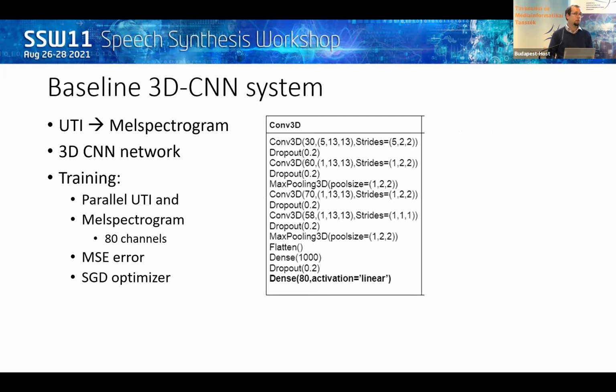We had a baseline system, which is converting directly from ultrasound to Mel spectrogram without the textual representation. So this is like the approach of the direct mapping. Here we were using a three-dimensional CNN, which is taking into account both the temporal and the timing information. So several consecutive ultrasound images are used in the 3D CNN. And we are using an 80-channel Mel spectrogram representation with the following 3D convolutional network.